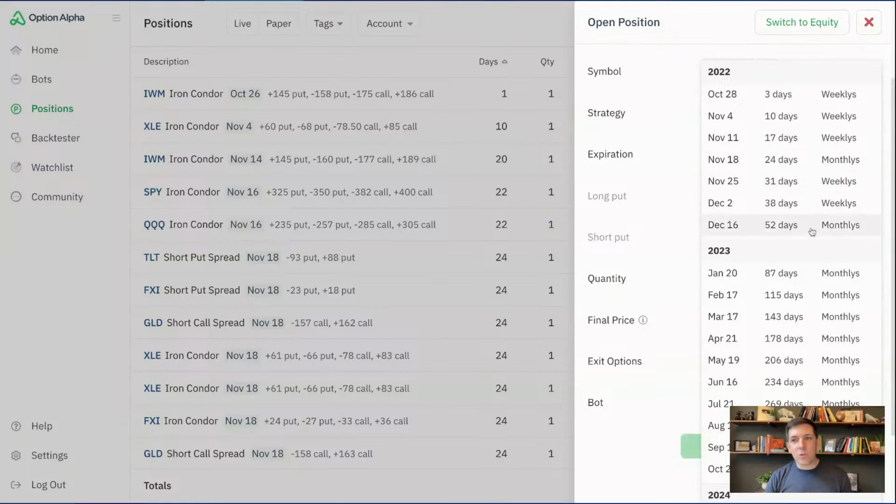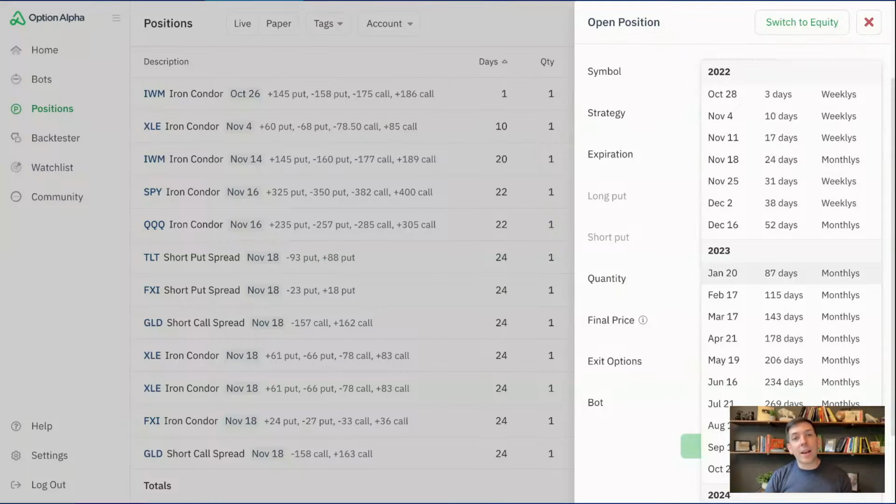Maybe 20 days might be too short. 52 days might not be long enough, or maybe it doesn't go in that sweet spot that, generally, 40 days and 60 days works out well. For some reason, 50 days doesn't tend to work out well backtesting wise. Not that it's bad, it just doesn't work out well historically. But the Januarys at 87 are just too far. So for me, I don't like the Januarys at 87. They're just too far out.